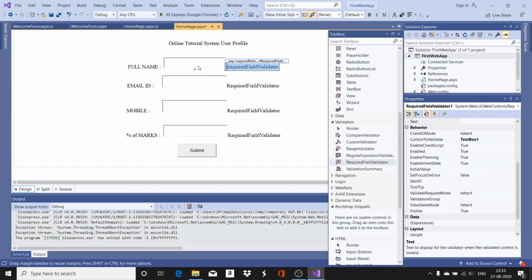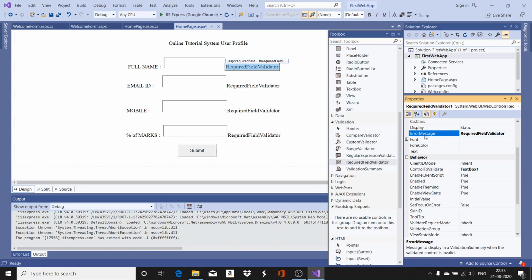And not only that, when I am validating, if it is not valid data, I need some error message to be displayed. So go to the error message property, then you can type please enter the full name.